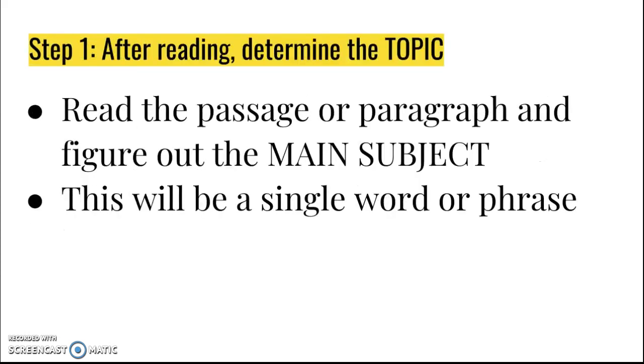Okay, step 1. After you're done reading the text, you have to determine the topic. Okay, so you read the passage or paragraph and you figure out what the main subject is. What is the writer focusing on in this piece of writing? This is going to be a single word or a single phrase. It's not going to be some long sentence or convoluted thing. We can break down our topic to a single word or phrase.